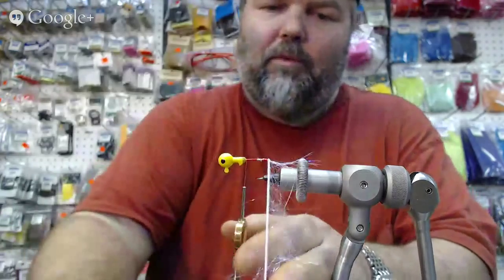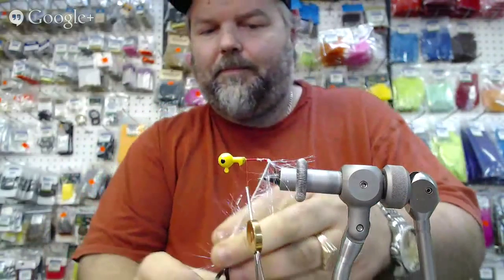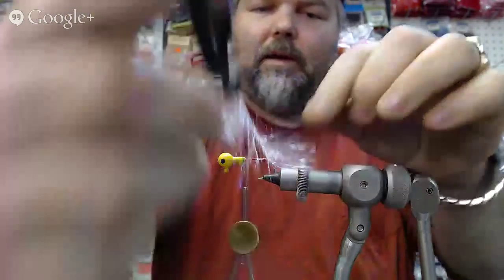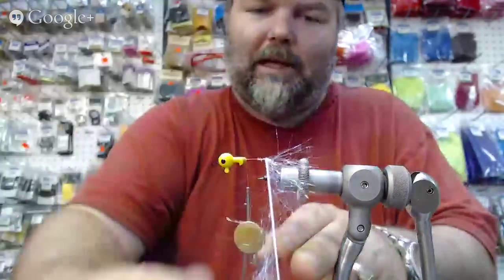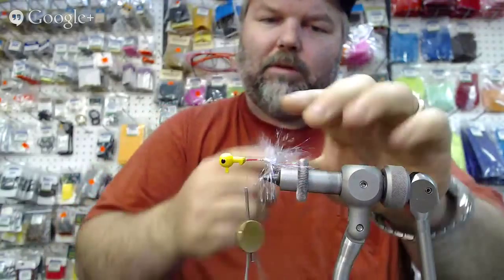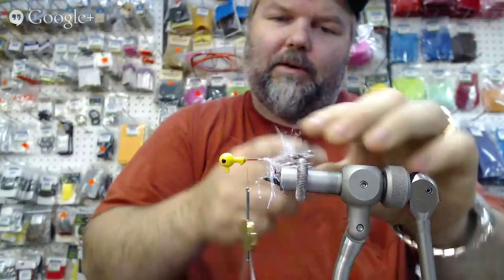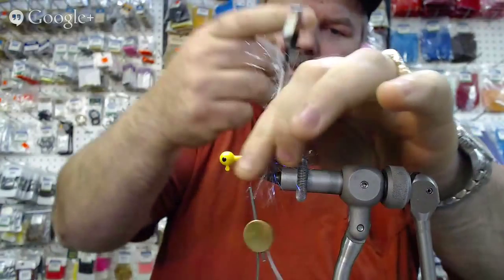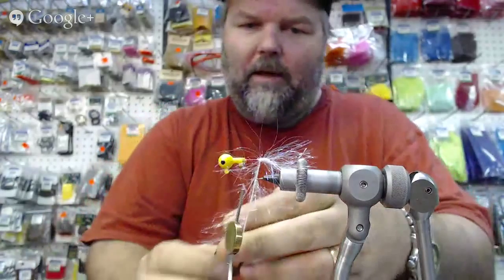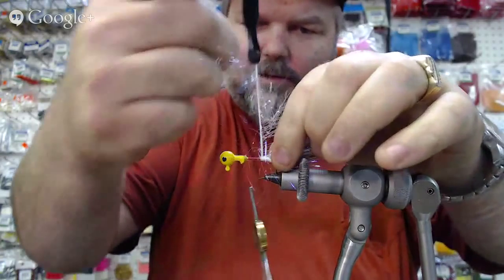You want to get their attention with big flies. Even if you're tying more traditional flies, you'll be using the bigger varieties. And go a little darker. I like bright colors myself, but your traditional blacks and purples and blues, they work really well. Visibility is always an issue for me, so I kind of like to see where my fly is. I figure if I can see it, they can see it. So I usually go with the bright colors.